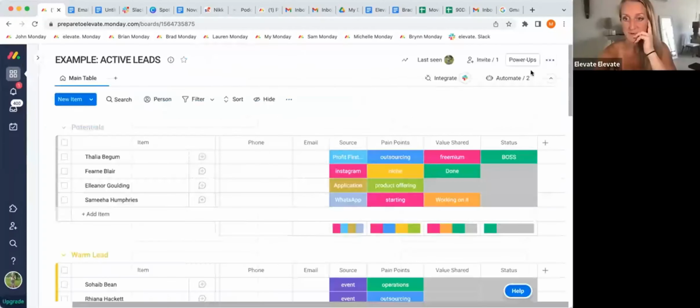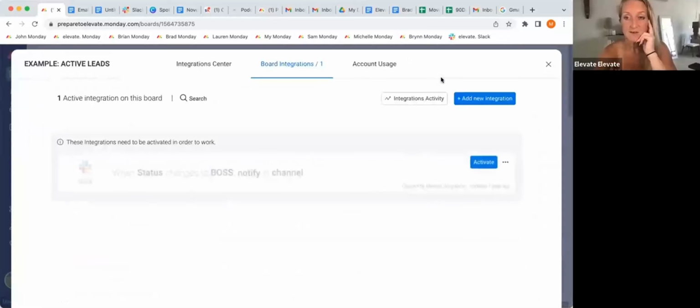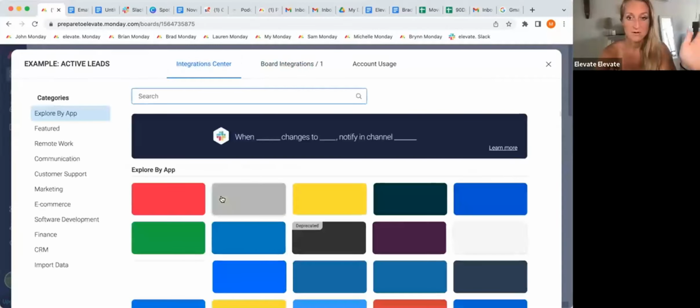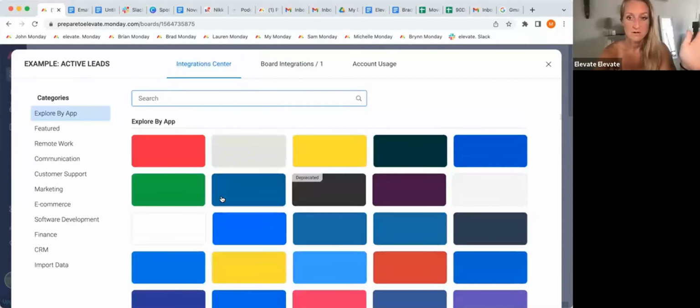So if you look in this top right, this is automations. These are all your things within Monday. Integrations are all of your things that happen with other platforms that you connect to. So these are all apps that it connects to.